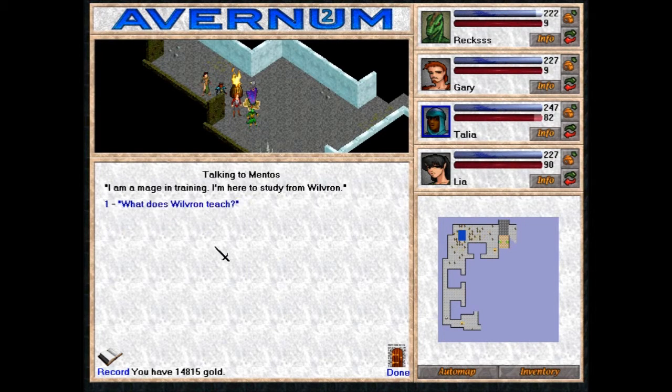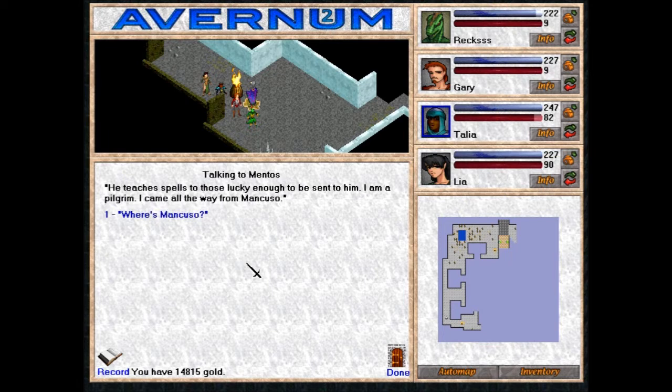Why are you here? I am a mage in training. I'm here to study from Wilveron. What does Wilveron teach? He teaches spells to those lucky enough to be sent to him. I am a pilgrim. I came all the way from Mancuso.